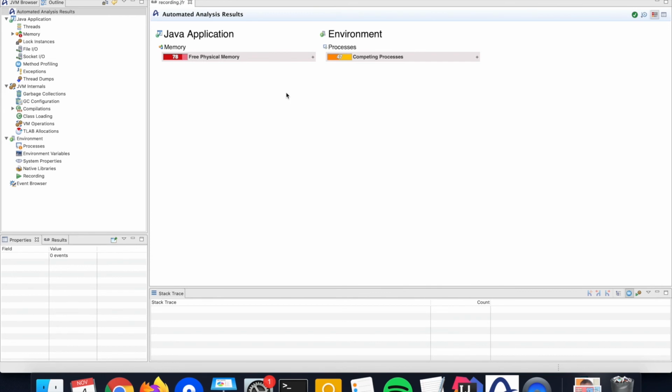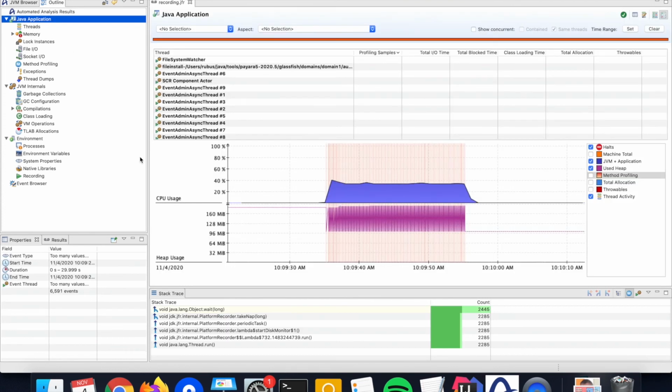And then you see that there are again a lot of processes, and the automated analysis does not mention the garbage collection issue. So that's already one indication what kind of issue it could be. And you see here that during that 20 seconds the request was executing, the CPU was high. And there are indeed some garbage collection events, but way less than before.